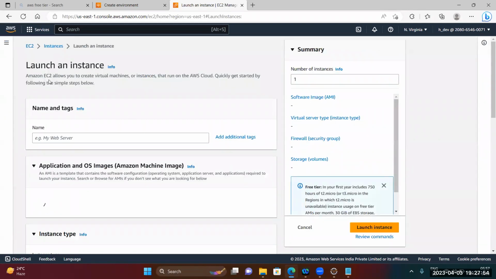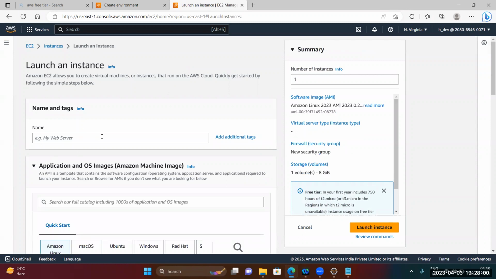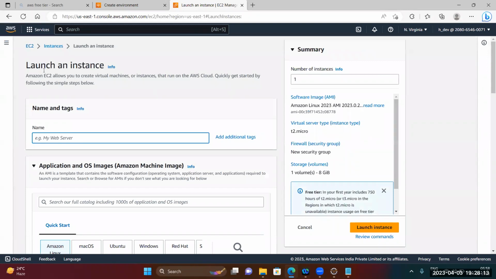Okay. So when I click on launch an instance, if you see here, it is asking for the server name. So you can give whatever server name that you want to create. Before the application is getting created, I'm just trying to finish how you create the EC2 instance. So on launch an instance, you can just give some server name.